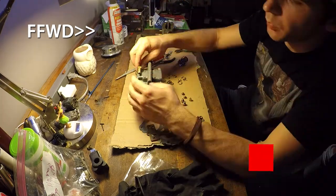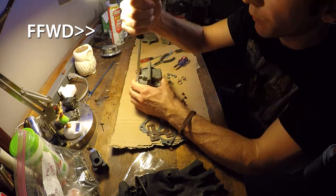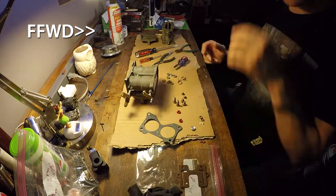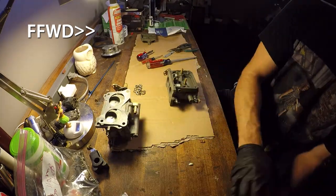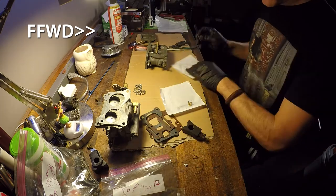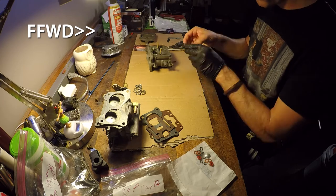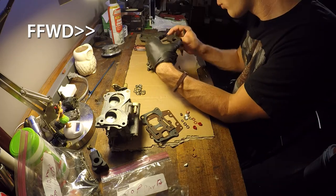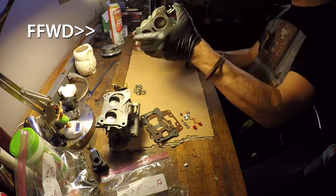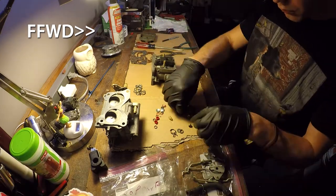You can use your old float to make sure it is about the same angle when you have it assembled. You can bend the float. Now, if you're a mechanic and you know a different method, feel free to put it down in the comments below, but that's just what I had learned from watching some other OMC mechanics on some other channels. So again, don't overlook the float position when you get it reassembled.